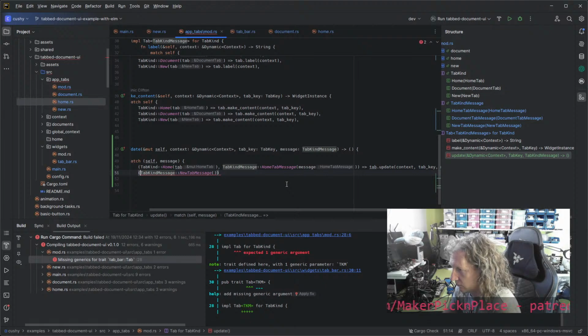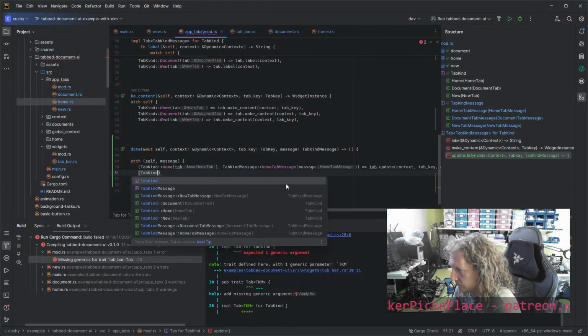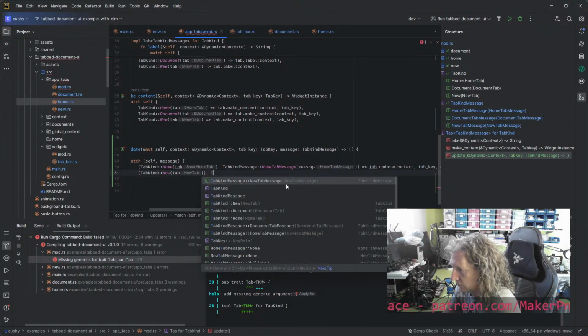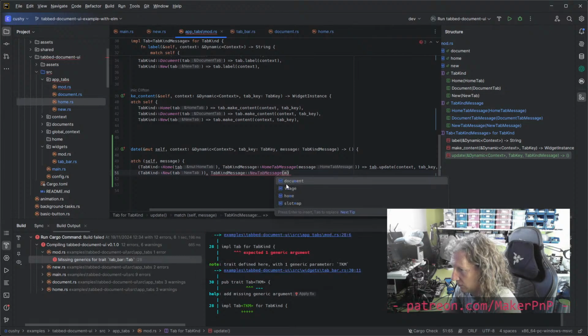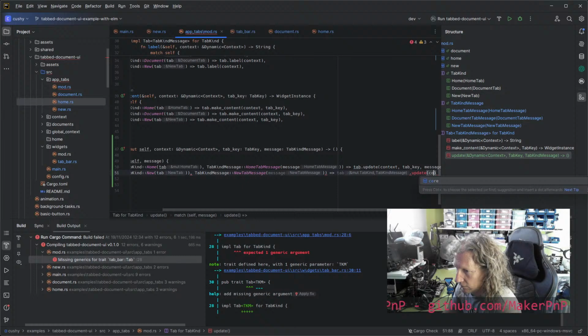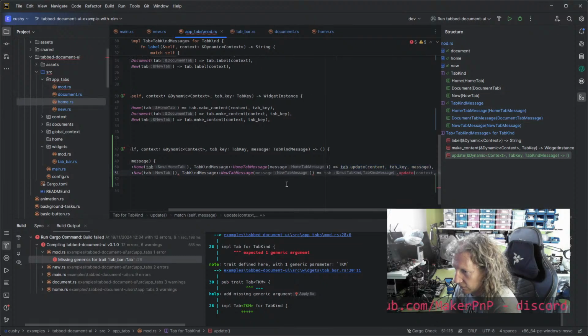Message. And they all end up being the same, but the types are different for each one.